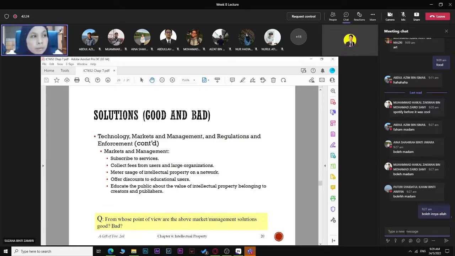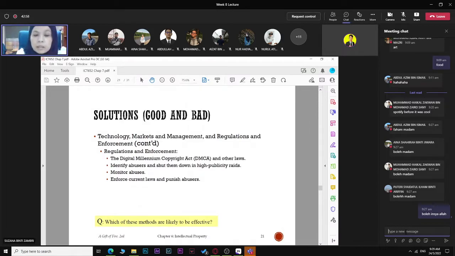Sebenarnya kan, when you access all the journals daripada library UiTM, PITAR, Perpustakaan Tun Abdul Razak, all the journals, all the databases tu sebenarnya kena bayar. Tapi UiTM dah bayar kan, so we as staff and you guys as students can access all these databases and journals for free. Okay, right. And then these are the things that we do lah to protect and also at the same time educate public of the value of intellectual property.